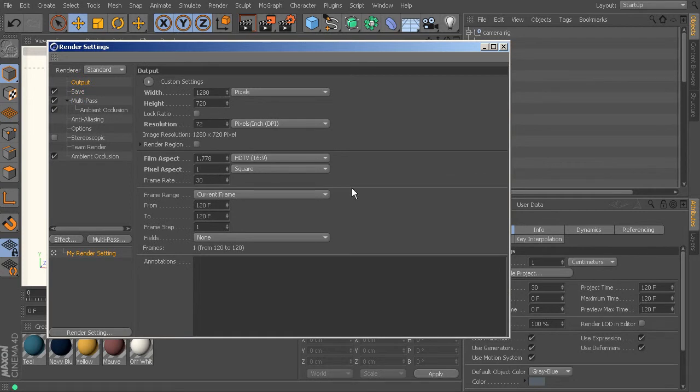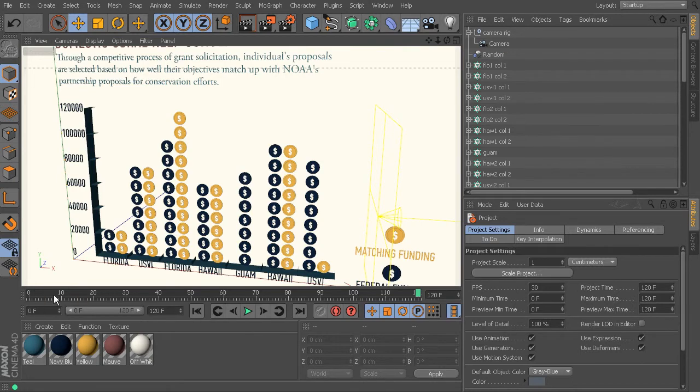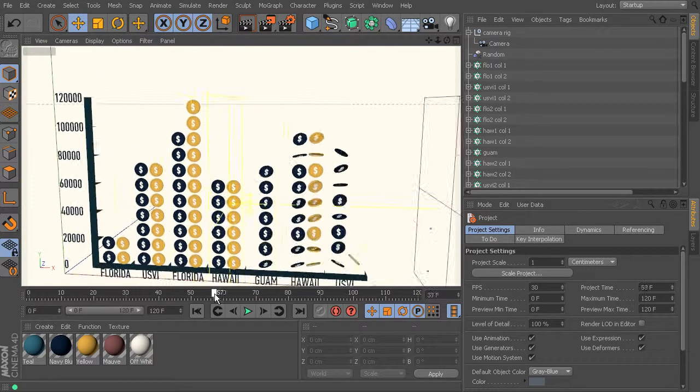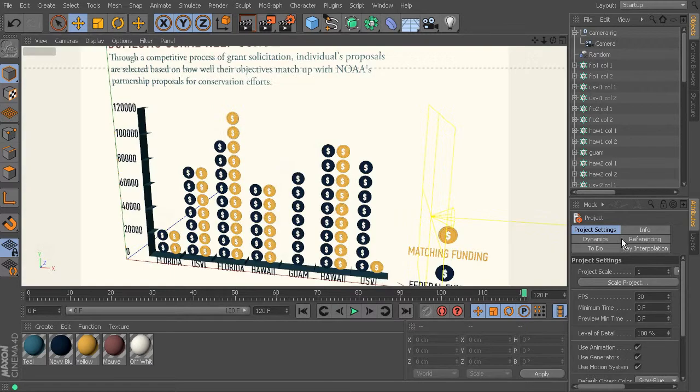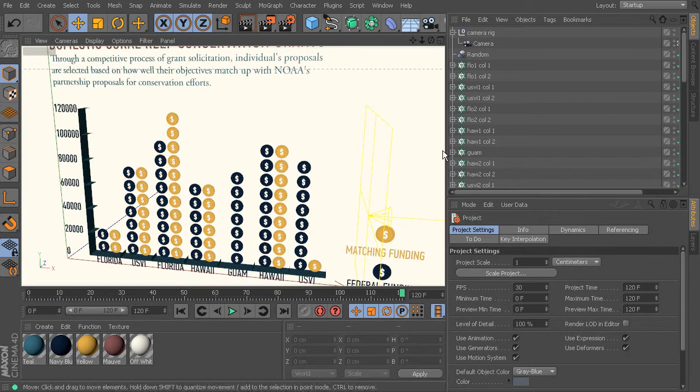And right now that's set to current frame, which is fine. Let's go ahead and do a quick render into our picture viewer to see if the ambient occlusion is really making a difference on this particular look. Now, another thing you're going to notice is because we changed the size of our render, it changed the way that our camera is interacting. So you can see how now it looks much closer now that we've got that 1280 by 720 size. However, it can sometimes be hard to tell what it actually looks like whenever you're working in a smaller space like this. So again, let's take a look at the picture viewer and see if we need to edit the camera at all.